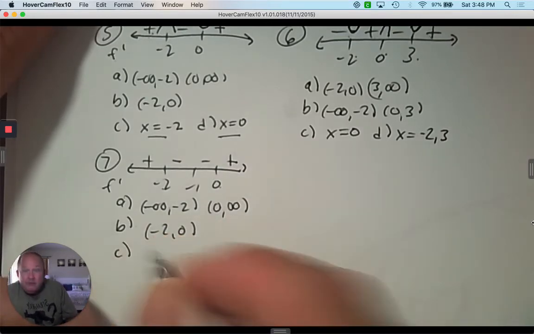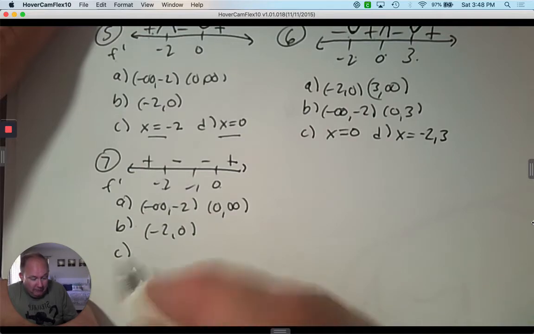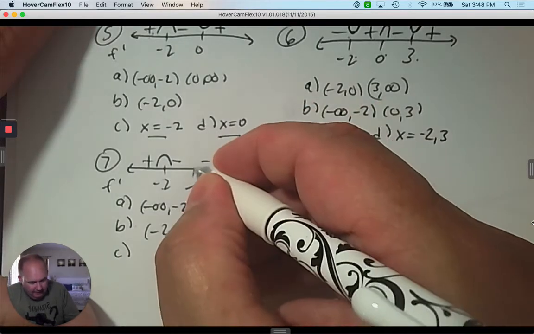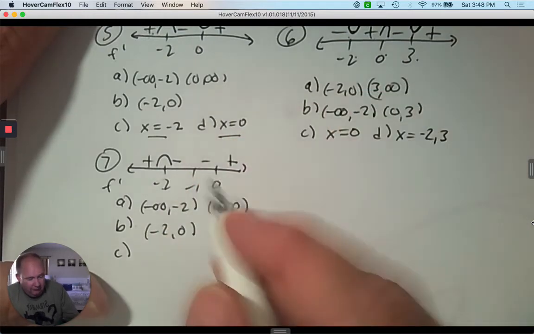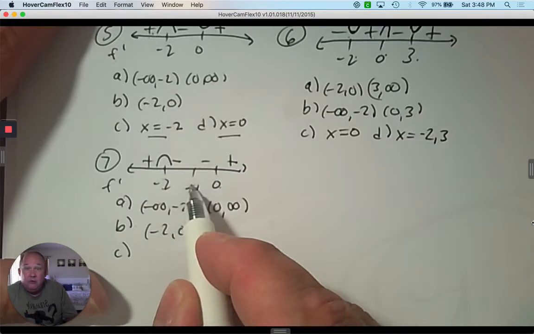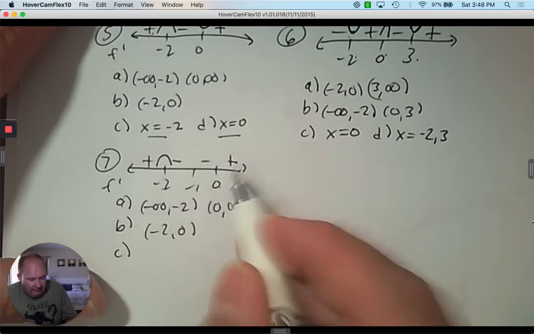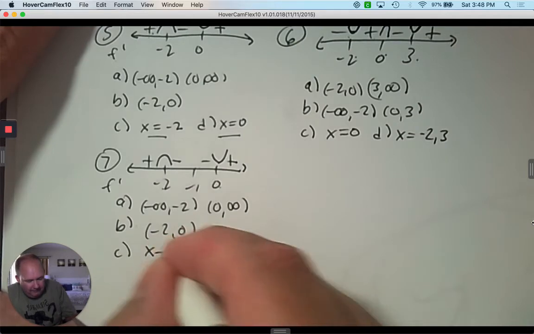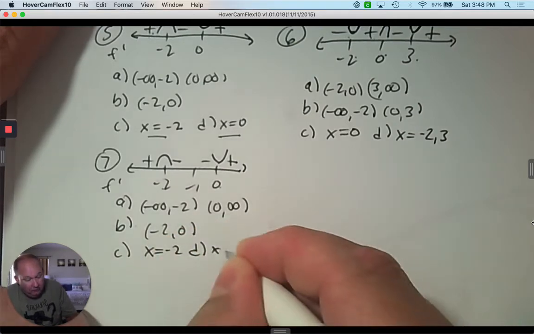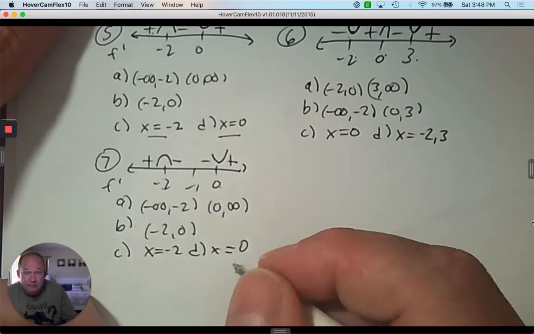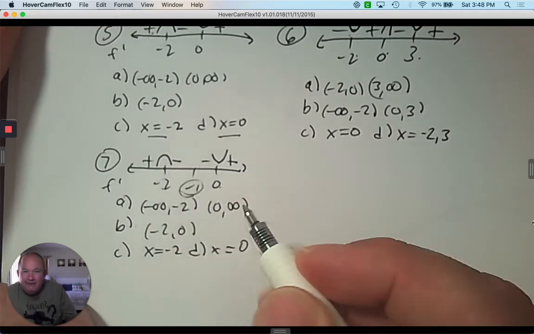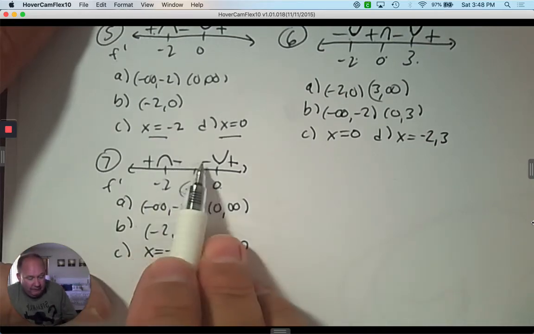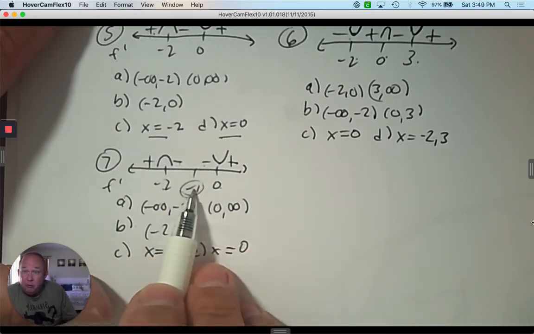Part C, where is there a minimum, where is there a maximum? For the maximum, positive to negative, increasing to decreasing. Here, notice the signs don't change. So if the signs don't change, it doesn't create a maximum or minimum. And then the last one, it goes down and then it goes up. So we have one maximum, that's when x equals negative 2. And we have one minimum, and that's when x equals 0. And notice a critical number doesn't have to produce a maximum or minimum. The signs have to change. So because the signs stayed the same, it doesn't create a maximum or minimum.